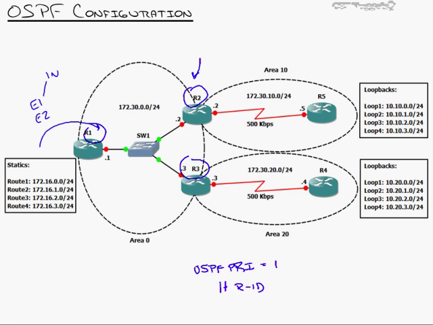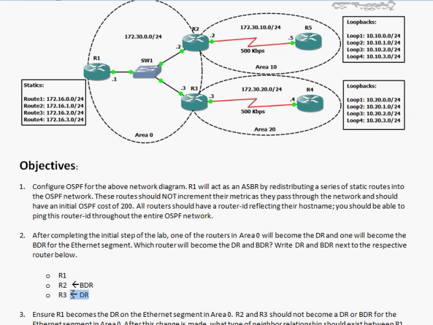So, let's come back to the lab, and again, this is an arguable point for the exam, but I would say if you are in an exam environment and you got a question like this, and they said, okay, everything is configured and everything is running, who is the DR and who is the BDR? Without batting an eye, I would say router 3 is the DR, router 2 is the BDR, because those have the higher router IDs. That's the default.